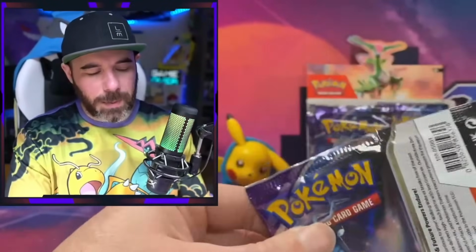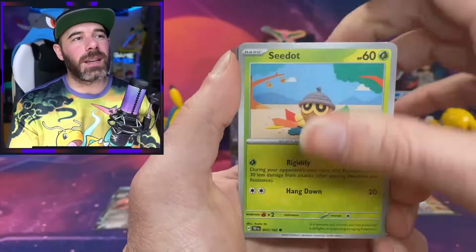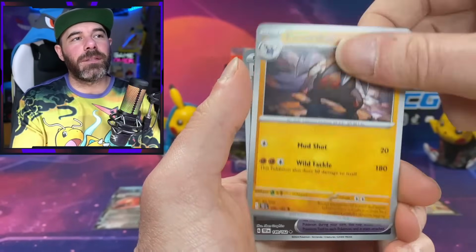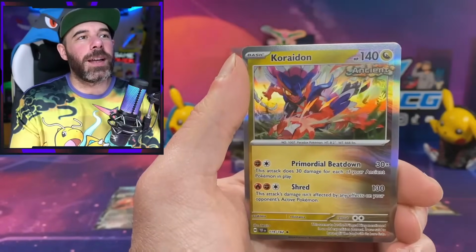We've usually been seeing about 12 hits out of most boxes in the last few sets that are not special sets, like Paradox Rift and Obsidian Flame, usually between 12 and 14. There are some that are 10 and 11, very rarely though. I feel like it happens way less. We have a Reverse Future Booster Energy Capsule, Crocodile, and a Caryodon.